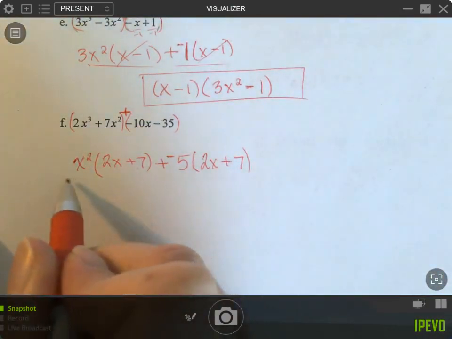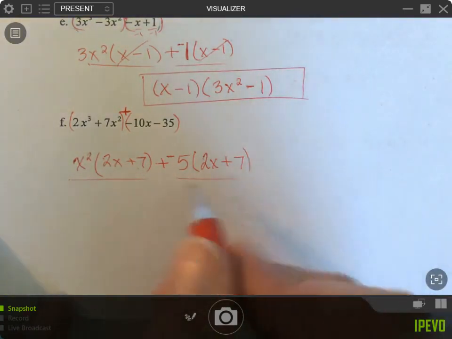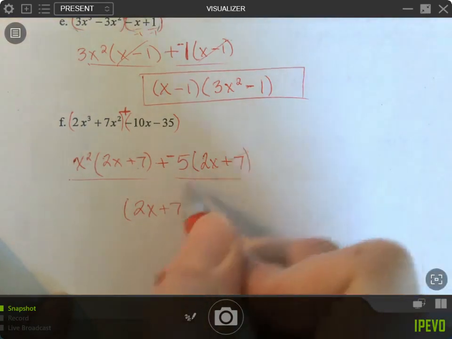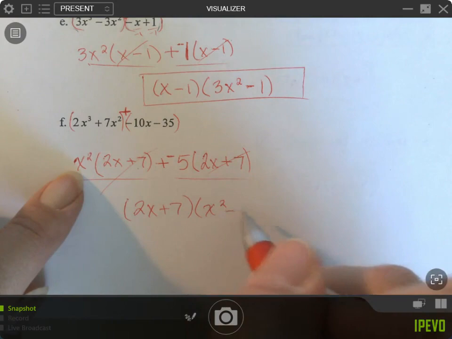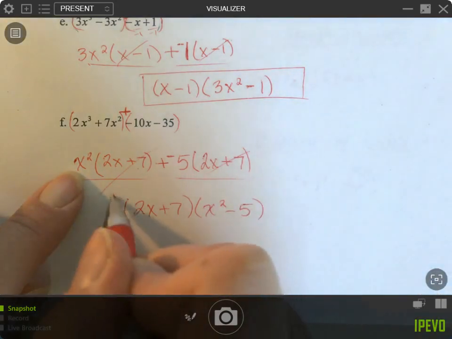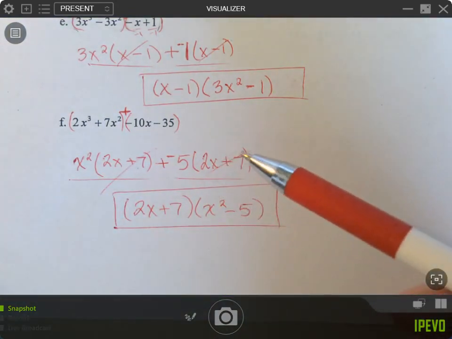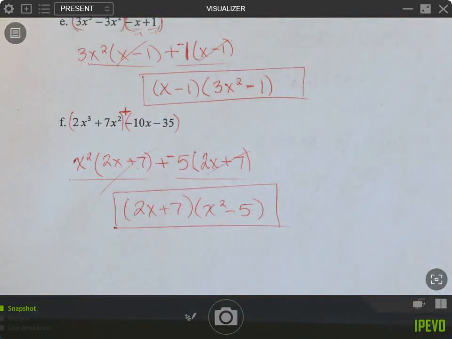All right, we're back to where we were on the front of the paper. You're starting with these two chunks. What do they both have in common? 2x plus 7. And once that comes out, what's left over? Yep, you can have 1x squared plus negative 5 or just x squared minus 5. So there's definitely work to show, but there are very small problems that you're doing, but there are technical aspects of it.